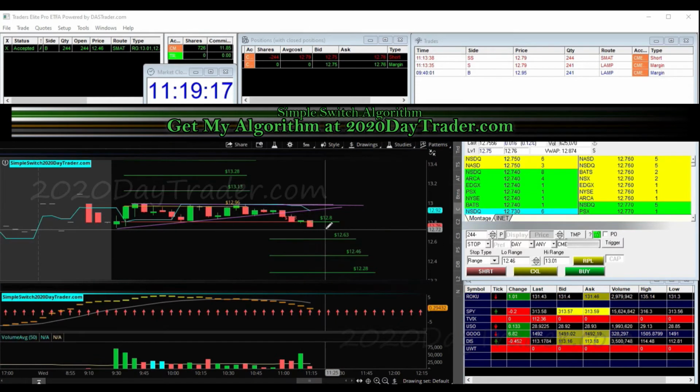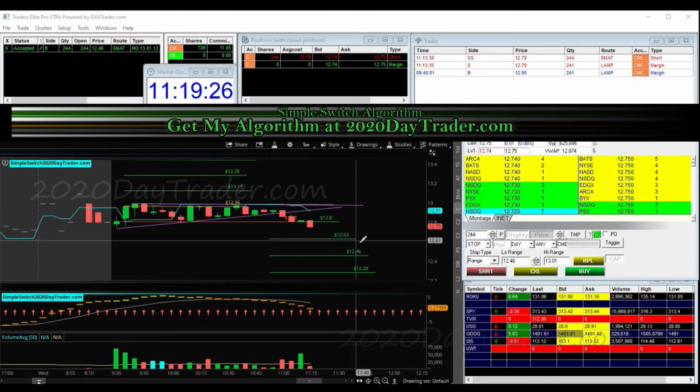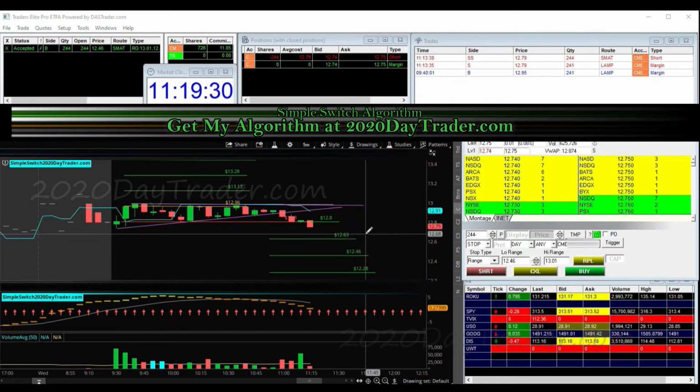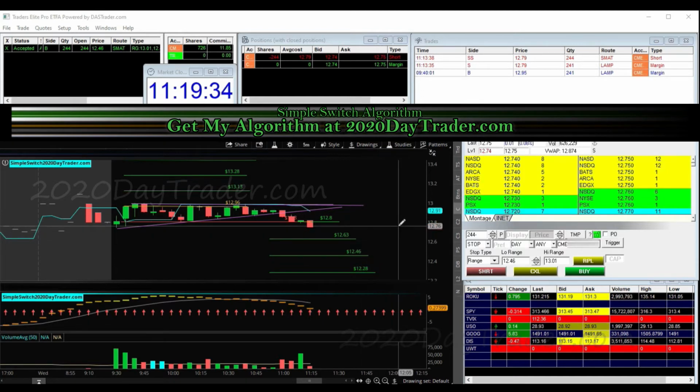All right, so now we're getting to the low of day area. That should be the next area of resistance. It could just blow right through it, but it should be the next area of resistance. And then if we get to 1263, that'll be break even on the day. We'll basically zero out our trade, and anything after that will actually be profit. So that'll be pretty sweet.